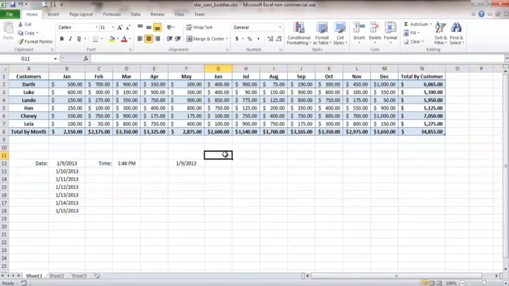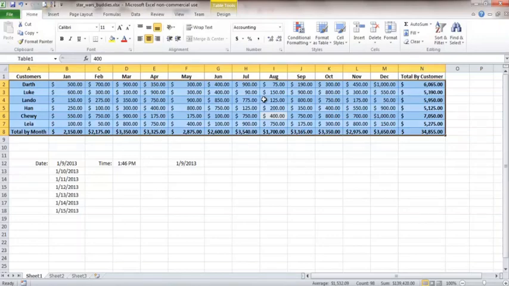There's another shortcut. Say you wanted to grab an entire table worth of data. You click on that table, any cell in the table, click Control Shift Space, and it automatically selects each of those. But you notice it doesn't select the header. So that makes it really nice if you're dealing with something that has thousands of rows in it and you need to copy that data. It's a little bit of a faster way to go and do that.